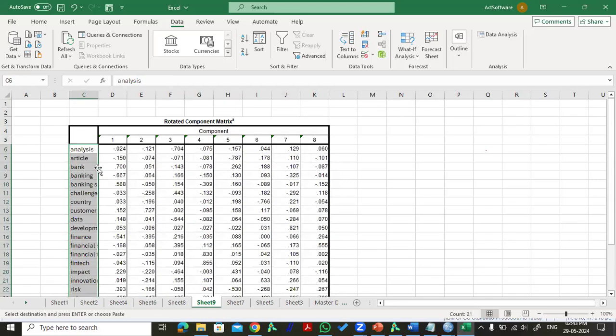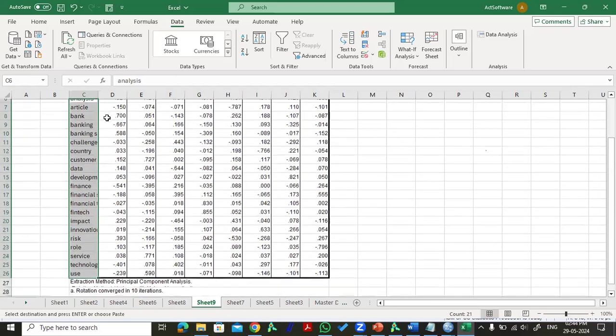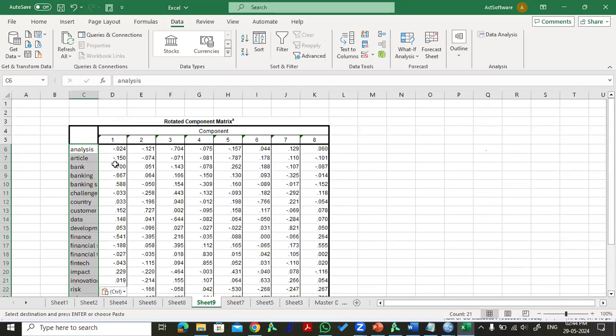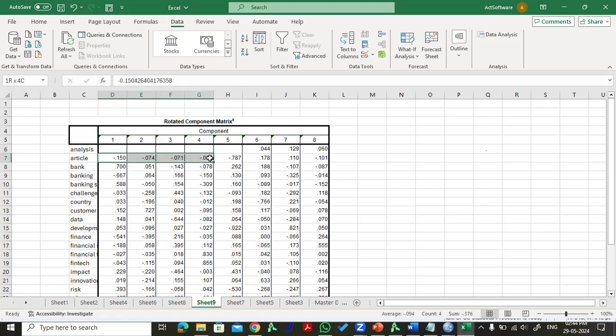Okay. So now what you have to do, you just remove all your negative values. Wherever you have minus values, you have to remove them. I will remove them one by one. I will just remove all the negative values in the result.